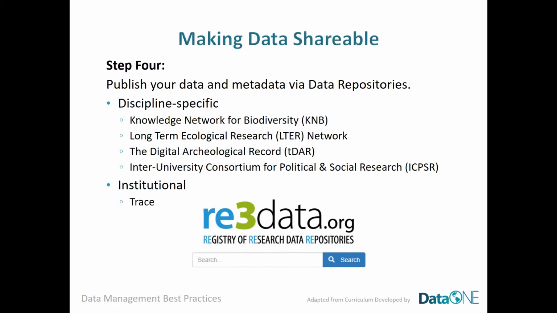And the nice thing about using these types of data repositories, especially the first two, the KNB and the LTER network, is that many times the metadata from those archives are harvested and can be searched through one interface. The KNB and LTER are part of the DataONE search portal network. So a researcher can go to the DataONE search portal and search across almost 50 different data repositories now. So when your research data is in one of these repositories, it can be searched across with many other repositories as well.